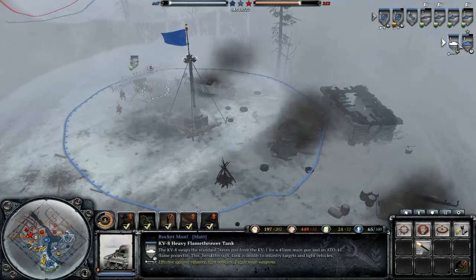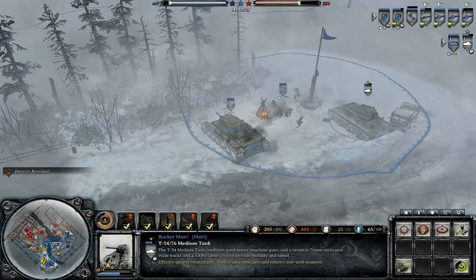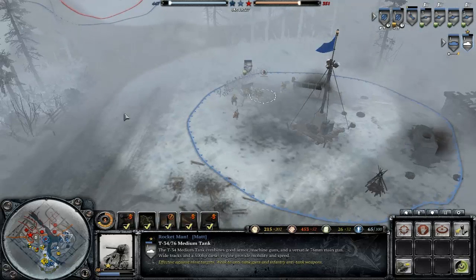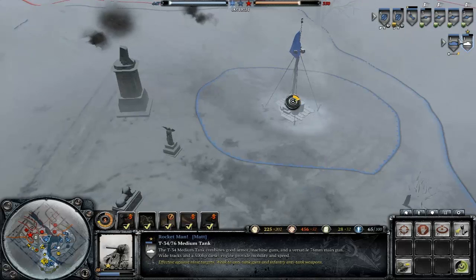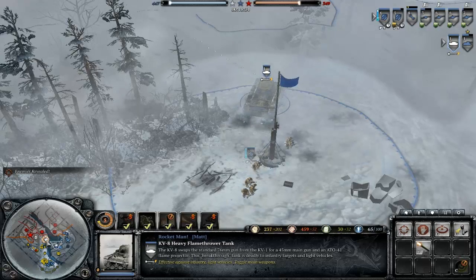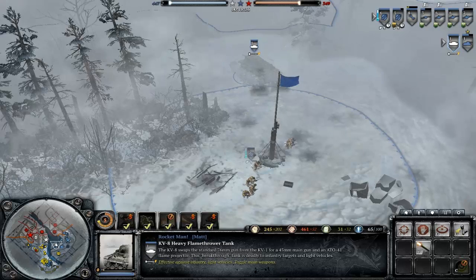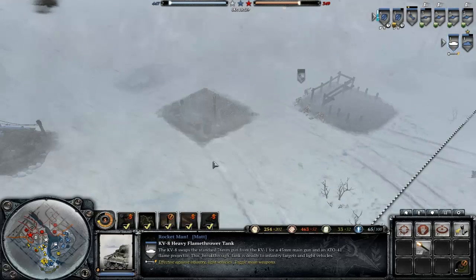Ah, Jesus. We'll move up here. The heavy tank move up here. T-34 would defend this point. Go that way. Are we getting captured? Oh my god. Yeah, actually, let's just get this guy over here. Jesus. Hopefully we can get some heavy tanks soon up. Soon and ready.